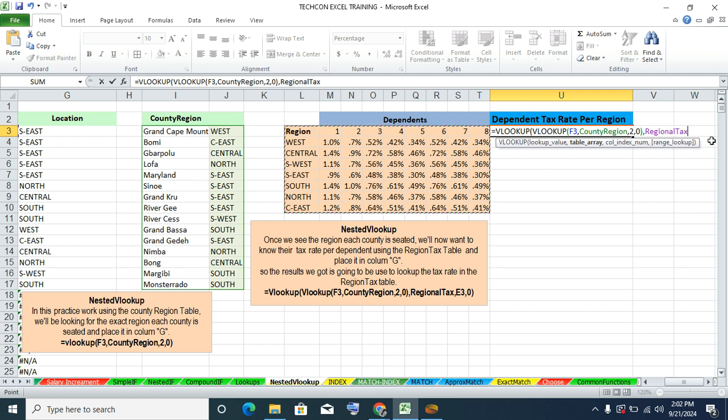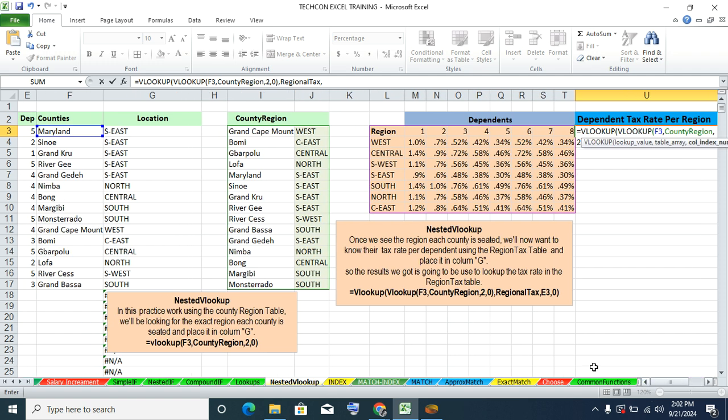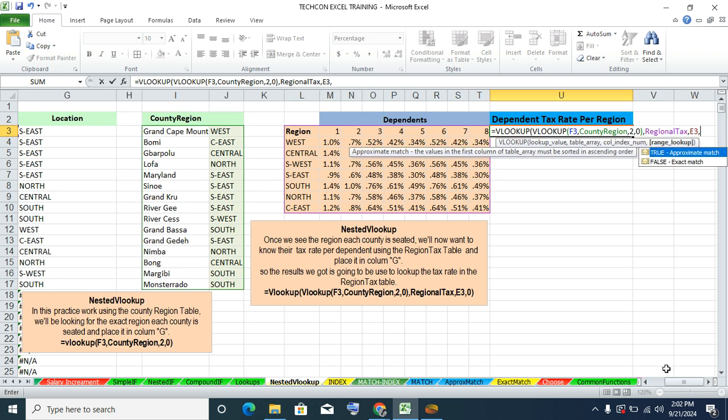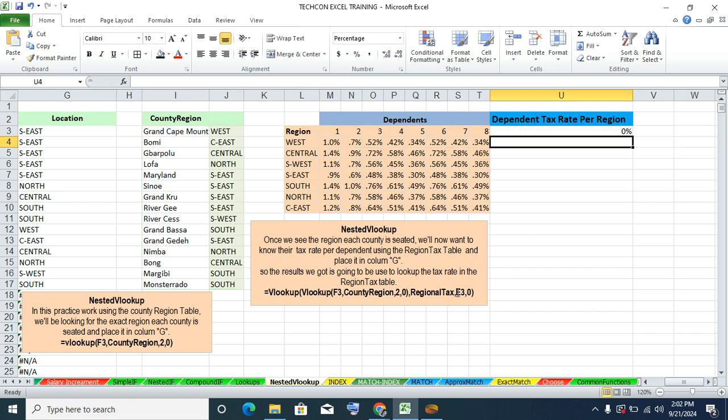We did a range name. So when I select this entire table, you're going to see the range name here that I created for it. So we say comma, and then we now take the dependent, which is 5, and then we say comma. We want to find the exact match of it. So we say 0, and then we close the parenthesis and hit enter.